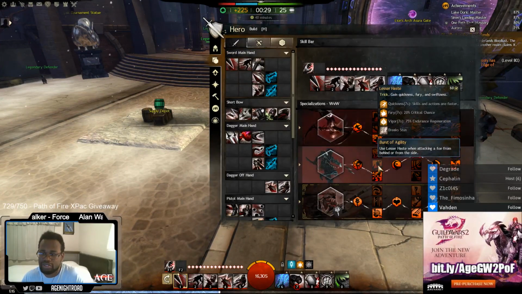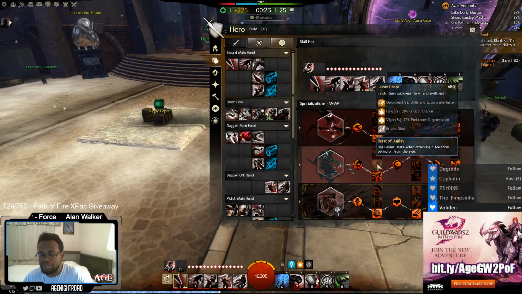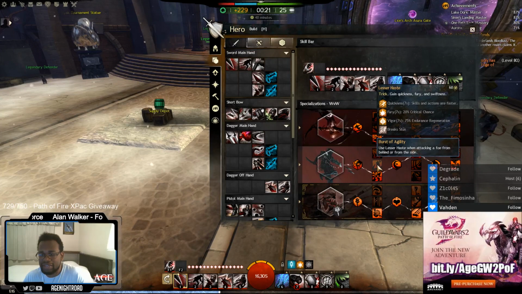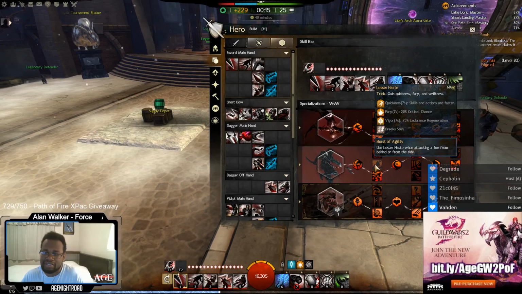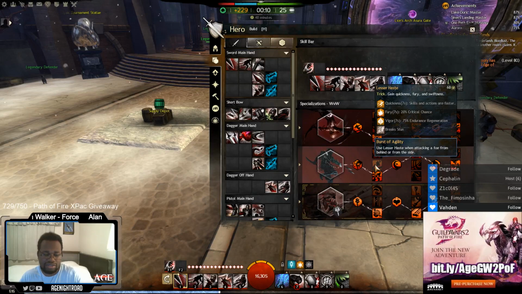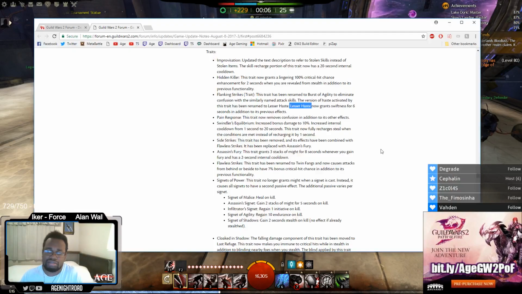So let me see if they actually changed it. They did not. I wonder if this is a bug. I haven't actually tested this to see if it'll work. I'm gonna try it in a bit, but it kind of sucks that it's not 30 seconds as well, but we shall see. It may be a text thing. Pain Response. This trait now removes confusion in addition to its other effects.